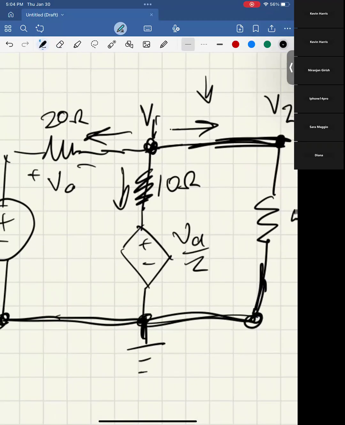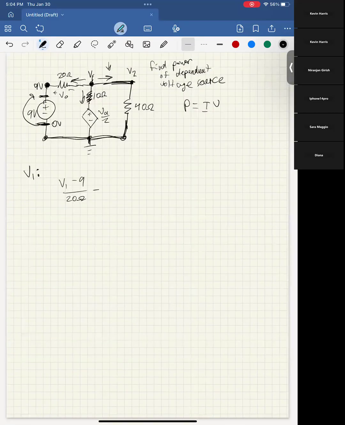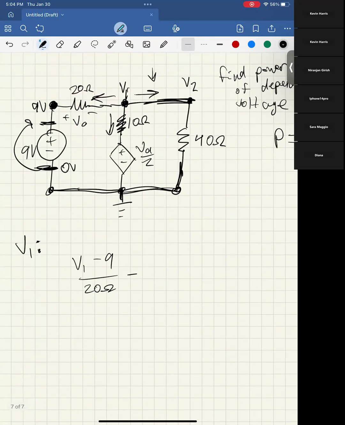So our first current here is going to be V1 minus whatever this point is. This point we actually just know is 9 volts because we have a 9-volt source here, and that's saying that there is a 9-volt difference between this point and this point. We know that this point is 0 volts, so if we go up 9 volts, then this point has to be 9 volts. So that's just given. You don't have to think too hard about that. And then if we have V1 here and 9 volts here, and we have a resistance of 20 ohms between them, then V equals IR, so I equals delta V over R. And that's how we get this little equation here.